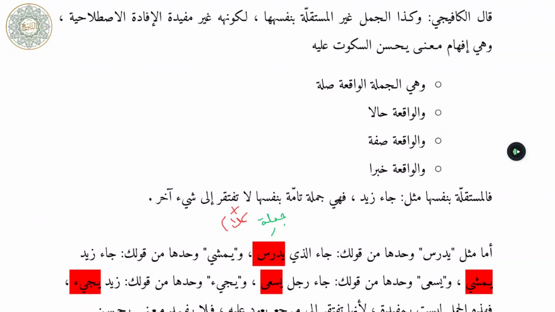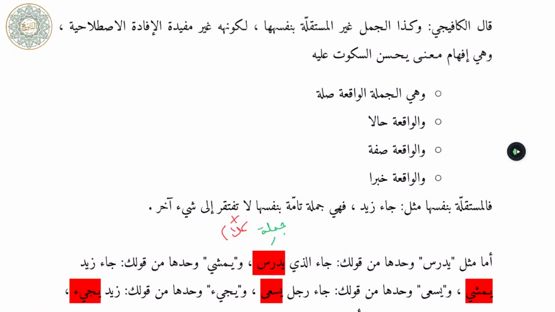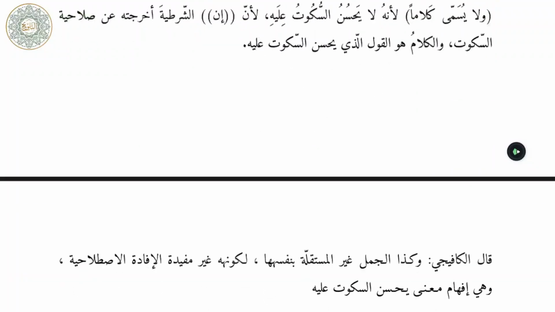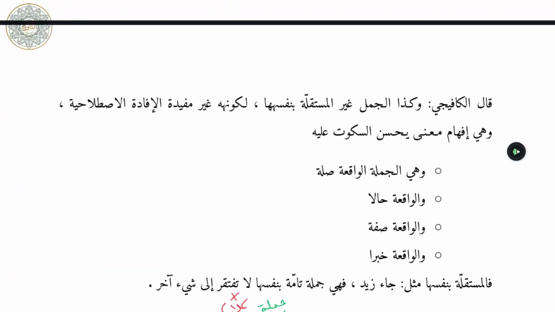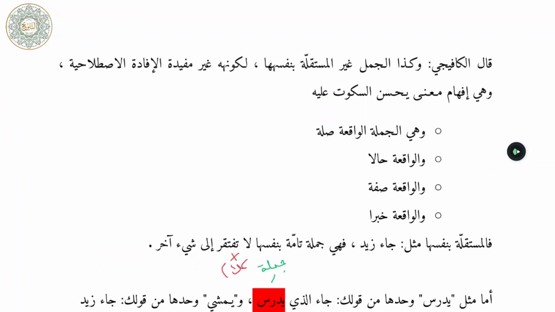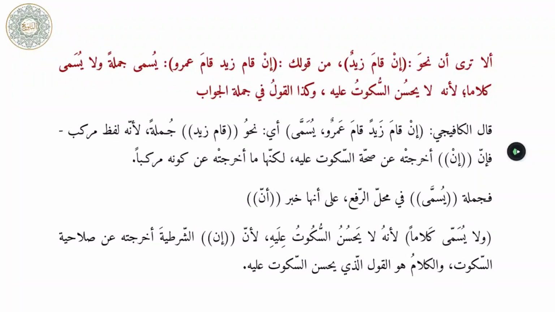And this is mentioned by Al-Kafiyaji and others as well, that for a sentence to be a kalam, it needs to give a complete meaning, and therefore any sentence playing a role in a bigger sentence cannot be giving a complete meaning. And now these are just simple examples, other examples of scenarios where you have jumla occurring but you don't have kalam occurring. Okay, now let's see what the author says.